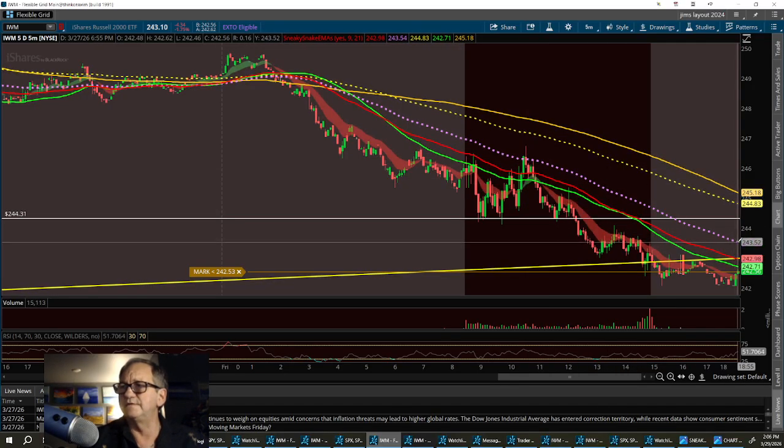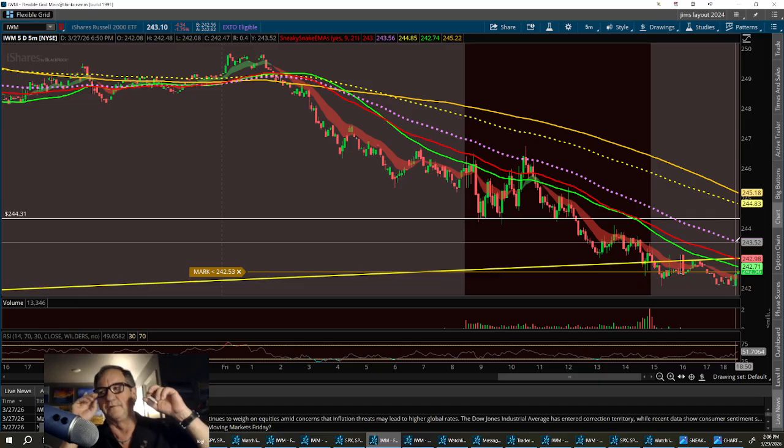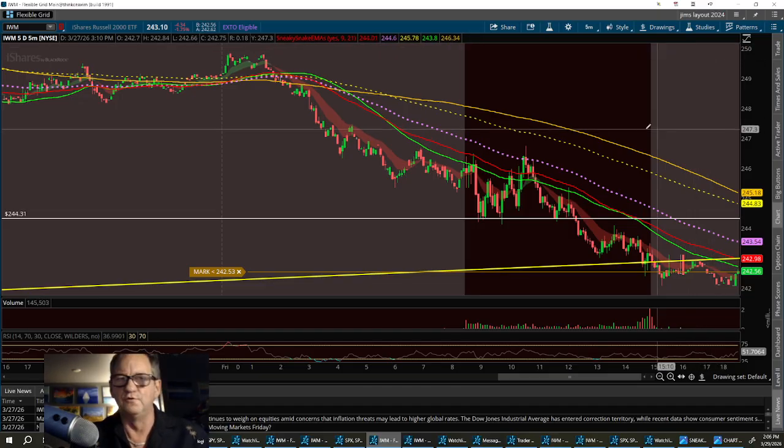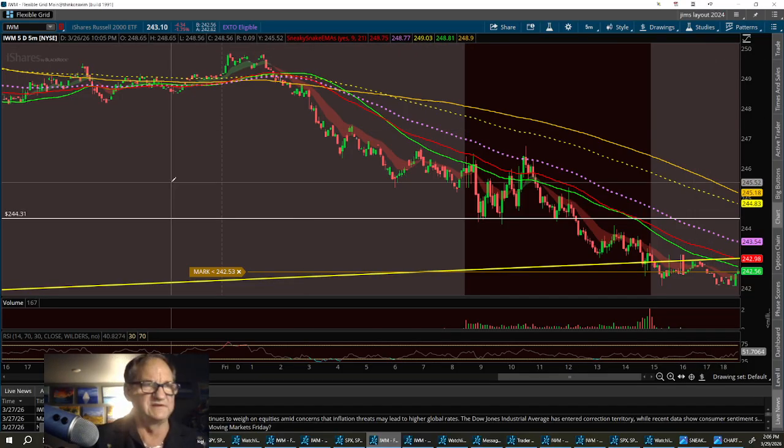But we got to break that 100 EMA before we start to get any momentum, or we run it up to the 100 EMA and get out of the trade and wait for that thing to break and get the scalp on the pullback. But that's going to be your hard resistance for right now. It might even shoot up to 245. And if we get real good news, this thing will be back up here to 250 before you know it. Probably in a single day.